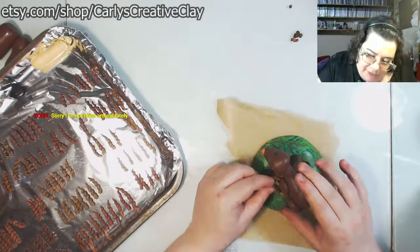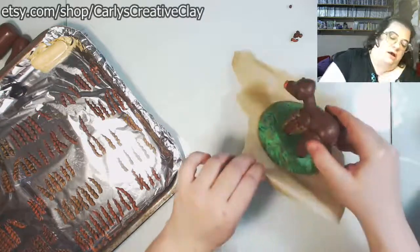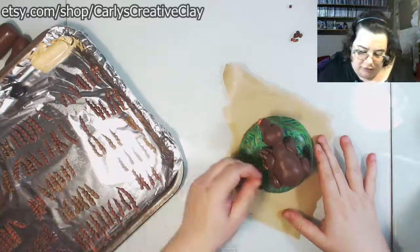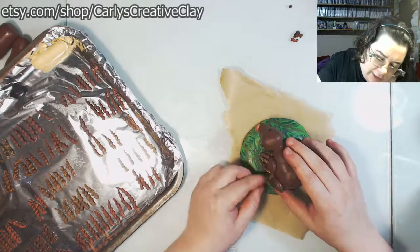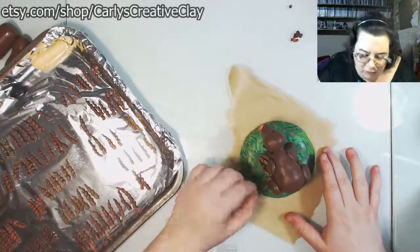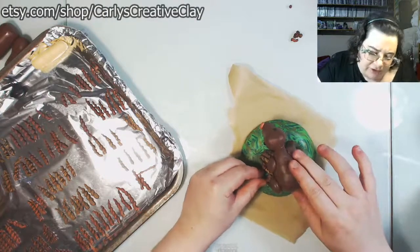Right. That's one leg covered in. So it goes together pretty quickly once you get to this stage. And I'm trying not to put too many of the same colour together, but I'm really not focusing that much because it is going to look quite random.